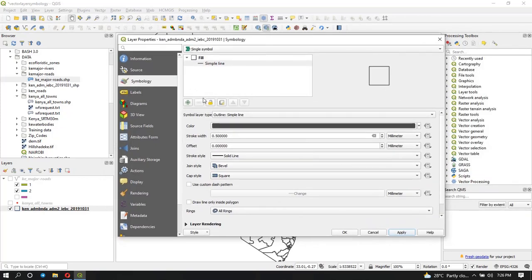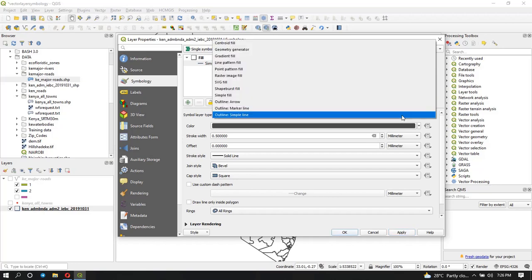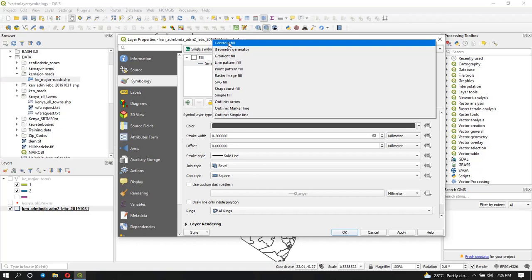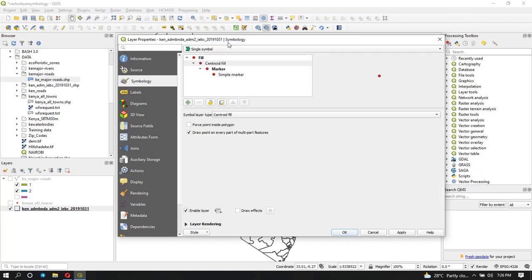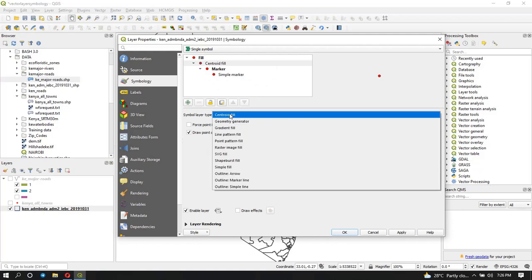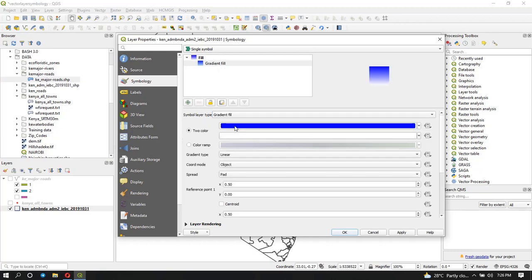So here you can see under the symbol layer type, we're using the simple line. Again, there are different kinds. You can use a centroid fill, so it's going to just have a point at the centroid of the polygon. You can use a geometry generator like the one for points. You can have a gradient fill, so you have the color, but the color is not a full color, it's in a gradient.